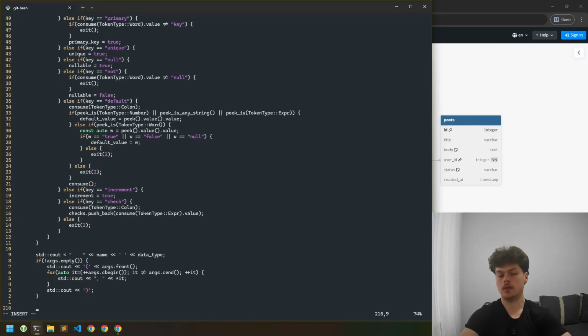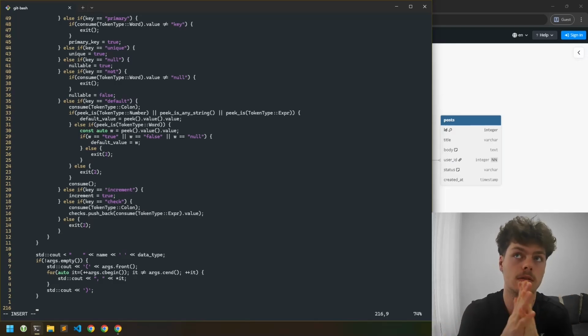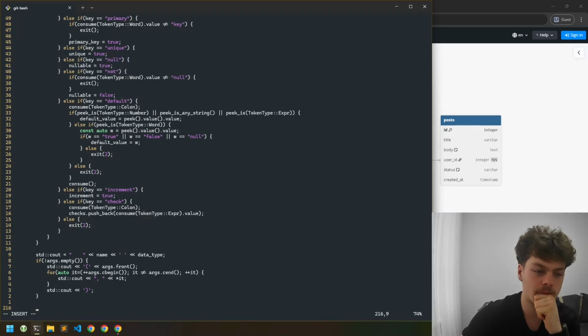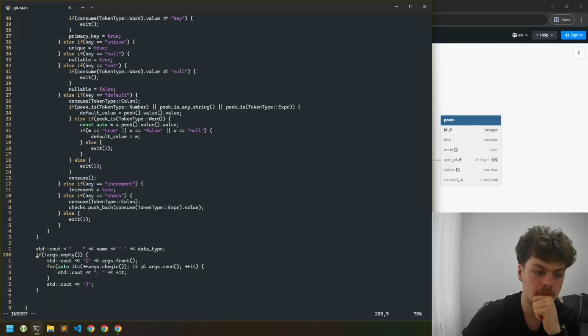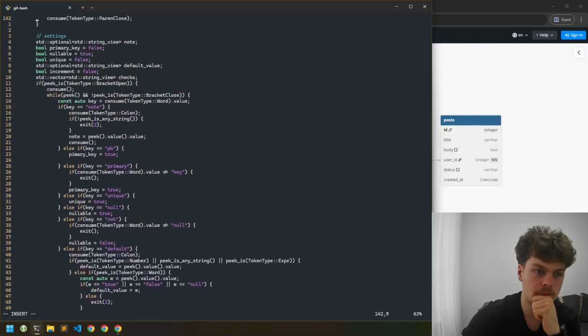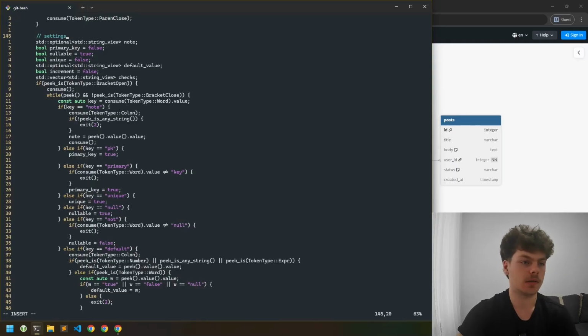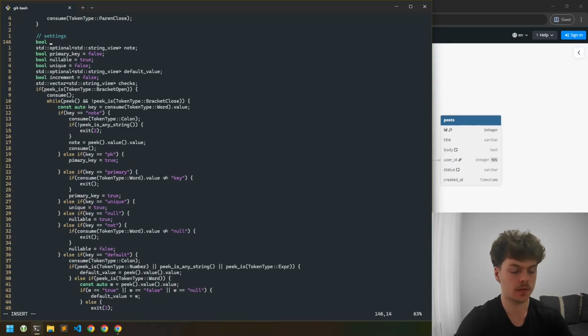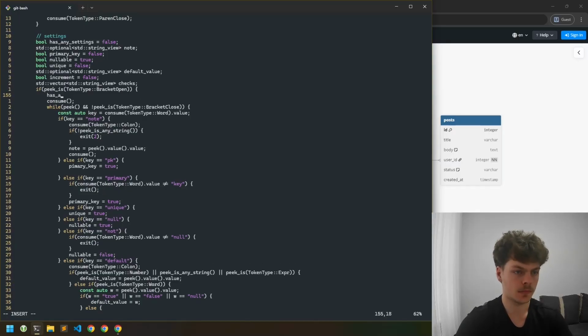Now we go through settings, and I would do something like boolean has any settings is set to false, but here I would say has any settings to true.